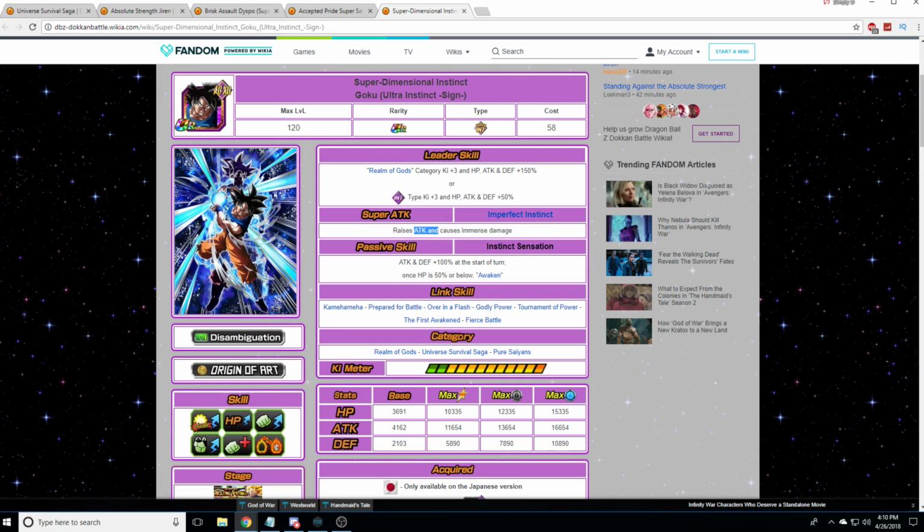But he also does have godly power, Tournament of Power, and Fierce Battle. No First Awaken, which is why I said if you really wanted to try to run a STR type, STR Godgu would probably be the guy to go because he would fit really well on this team if he was on rotation with this Goku. But this Goku isn't your focus for this team. That's just kind of how things are.